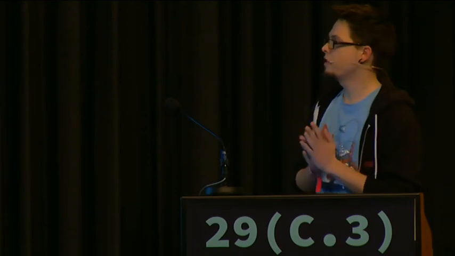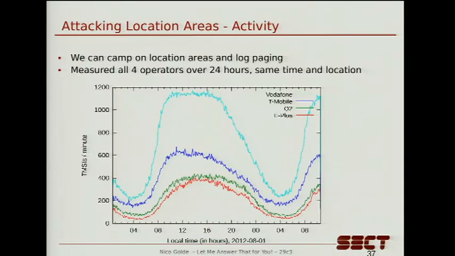But the feasibility in practice depends on how much paging actually is in such a location area. So we measured this as well. The way we do this is we used another Osmocom BB phone, and we just camp on a base station in the inner part of Berlin, basically. And we did this for each operator, so we camped on one BTS for all of them. We did this at the same location over 24 hours at the same time, and the result is what you see here. So on the y-axis here, you don't actually see the number of paging requests, because paging requests can contain more than one mobile identity, but you see the number of TMSIs contained in those paging requests.